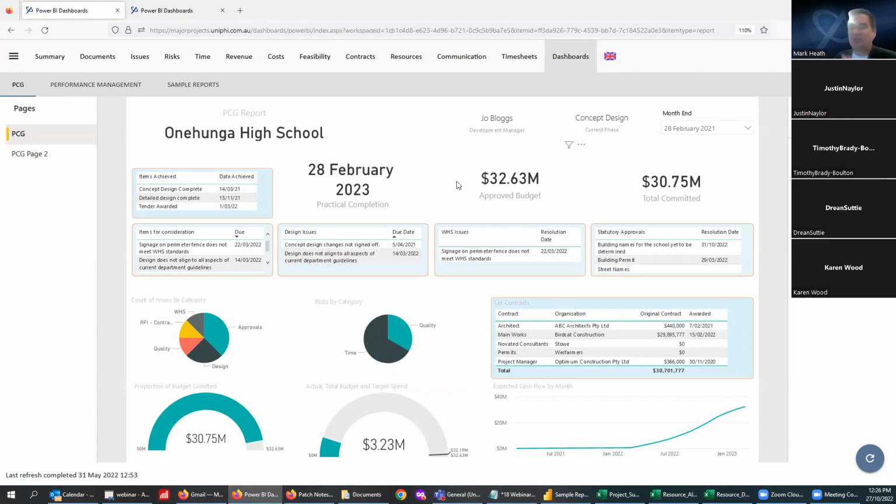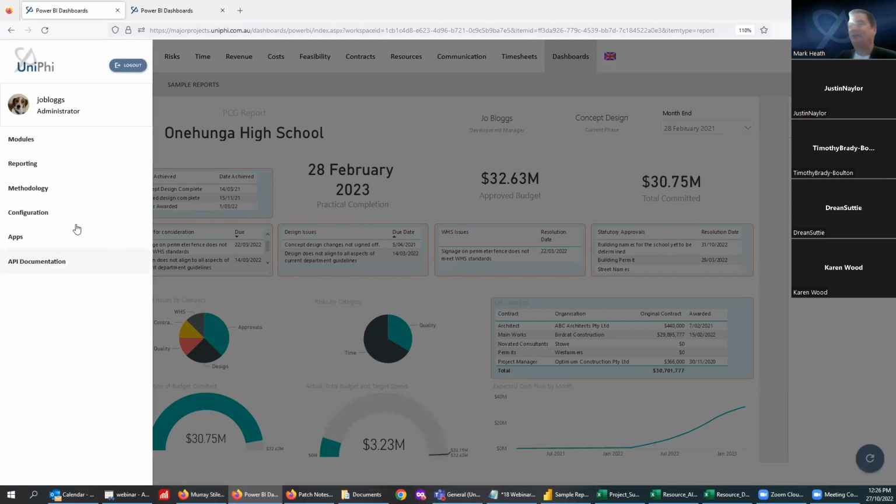So that's something to consider. How often do you need this data to be refreshed? If you do need it on demand, you can get that available. There is a price component to that. At the moment, we're charging our clients $500 per month, fixed price for as many refreshes as they like. But Microsoft are changing the cost profile on that product quite frequently, so that may change in the future.